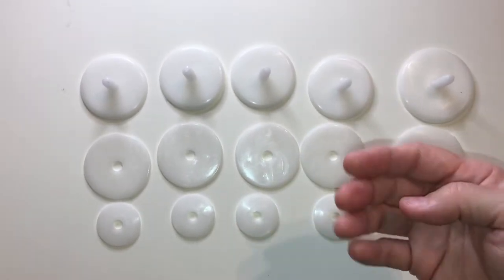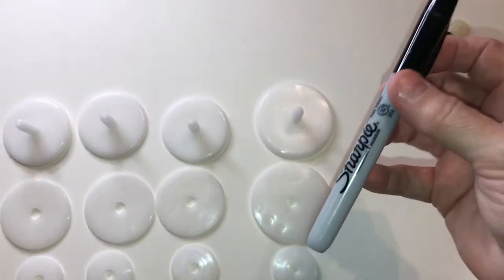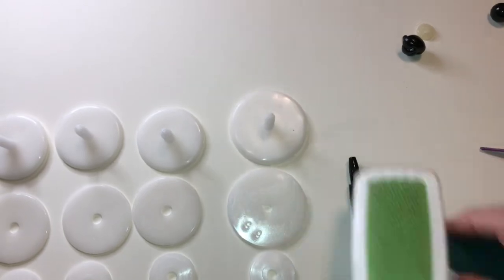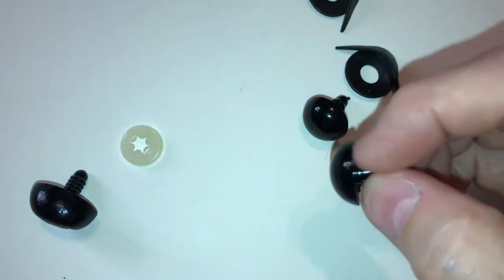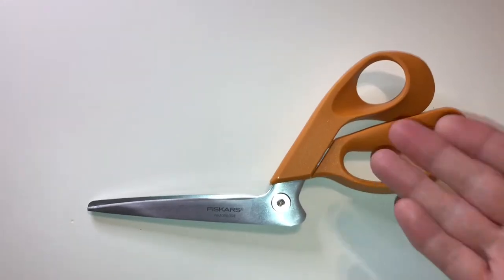4 55mm joints, 1 65mm joint, a Sharpie marker, a fur brush that can be found in any pet section, a finger thing, which will help push the fabric through as I sew, a 23 by 18mm plastic safety nose, 2 18mm plastic safety eyes with eyelids, a pair of very sharp scissors and quilting clips, Arabian wolf eco shag, and micro suede in copper.